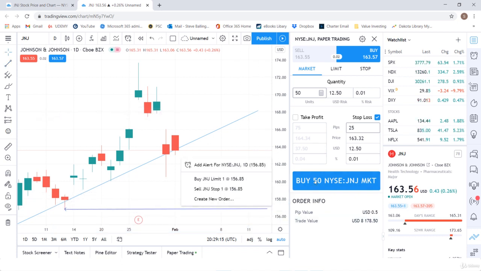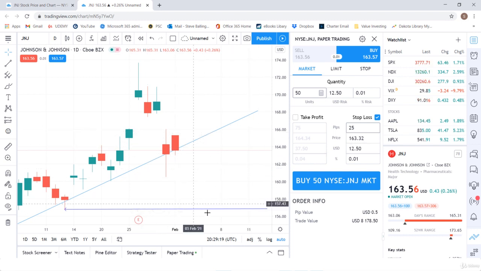Sorry about that. So let's say I want to sell if it breaks through this line. Then I want to sell at that point. That's pretty significant, 163 to 157, about $6. So it's a little less than 5%. So let's do that. Let's say we're going to put it at 157. In fact, let's go a little bit lower than that as our last significant low.